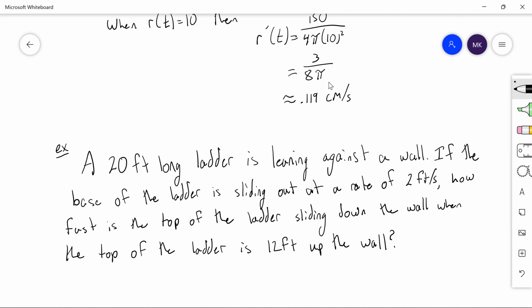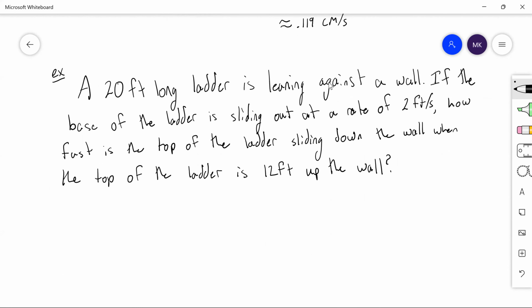All right, so this is our problem. Now, this is something that we could all see happening, right? Hopefully we can envision a ladder being on the wall. If it starts to slide out, it falls down. The first thing to do with a problem like this is to get a picture, because there's nothing better than having a nice visual representation of what's going on. When we deal with anything that we can get a visual of, it always helps our understanding. It helps our labeling as well.